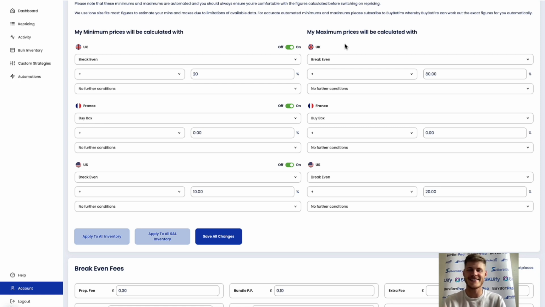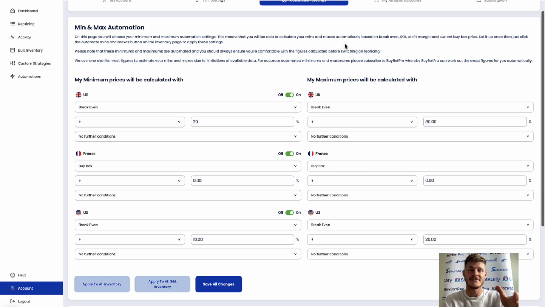I hope you're doing well, and today I'm very excited to tell you about a brand new addition to the min-max automation calculation settings. As you are familiar with, the calculation settings in here will basically allow Profit Protector Pro to work out your minimum and maximum prices for you. So you can use the automate buttons anywhere you see them, whether it's applying to your entire inventory, doing them individually, or every item within each of the marketplaces for that singular ASIN, wherever it is that you see an automate button.